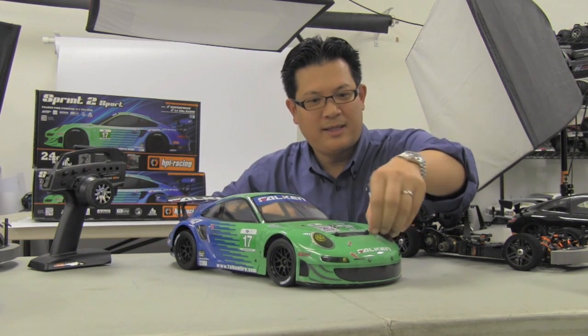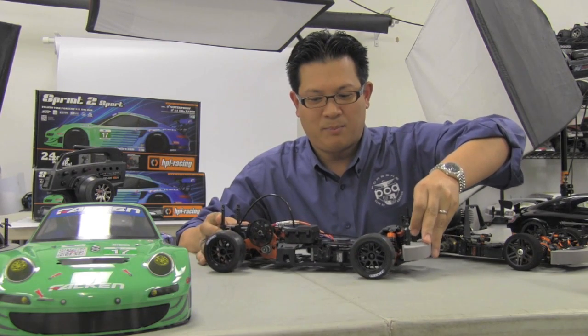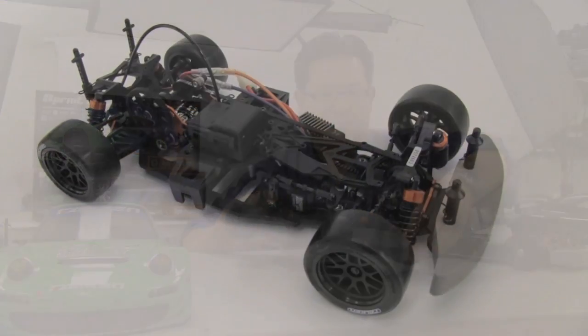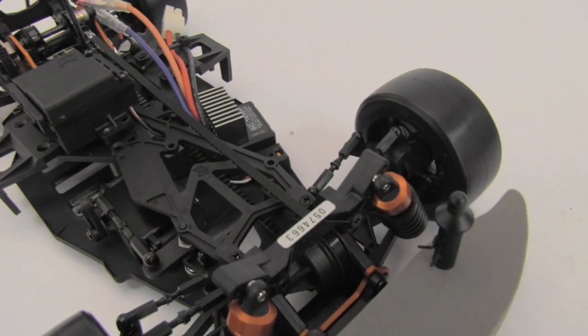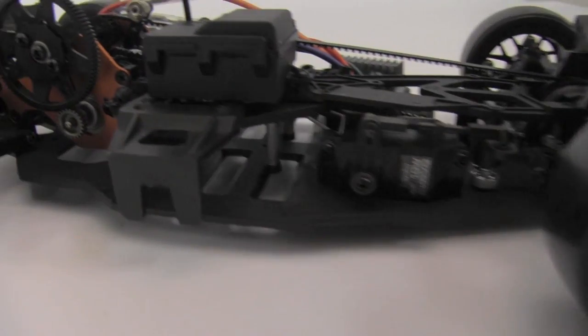Now that you've seen how they make the bodies, let's go underneath the hood. Remove the body clips and here's what you find underneath. This is a ready-to-run kit, meaning it comes pre-assembled — charge up the batteries and within an hour or so you can run it. Back in the day, ready-to-run RC cars were probably subpar and not competition ready. But as you can see, this chassis has a lot of trick items. You can tune suspension parts, adjust camber, and pretty much every part of this car can be changed to suit either your track or street driving to give you a competitive edge.